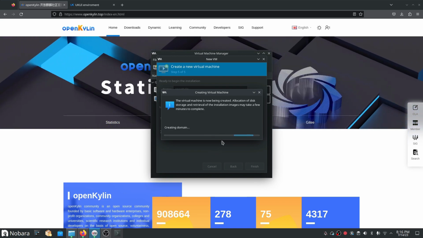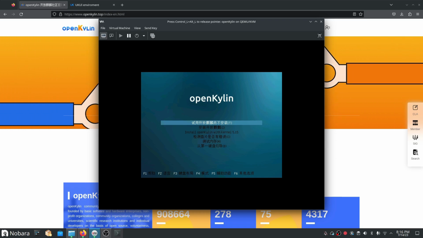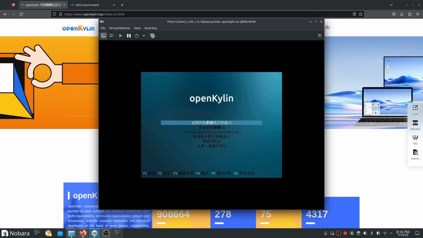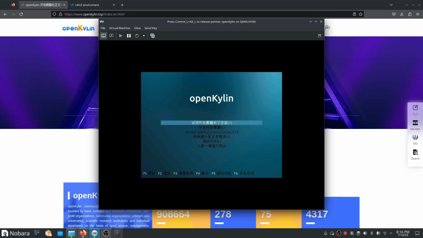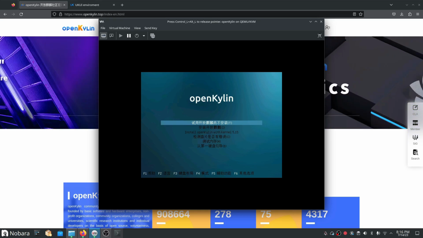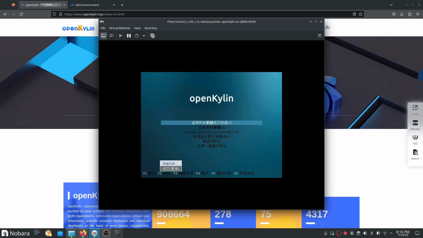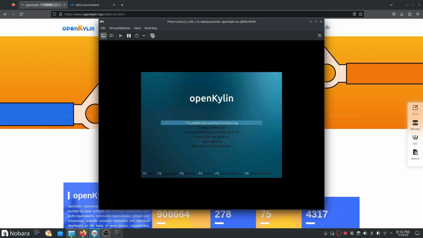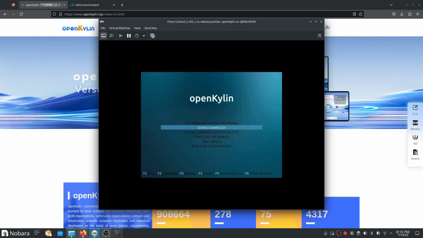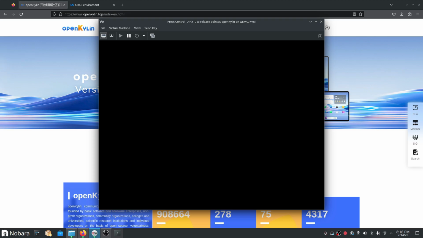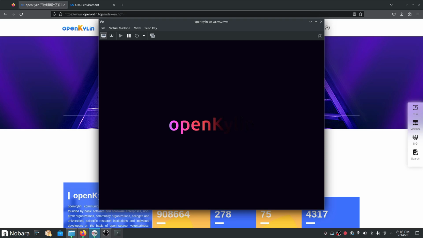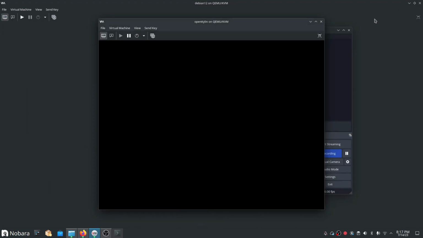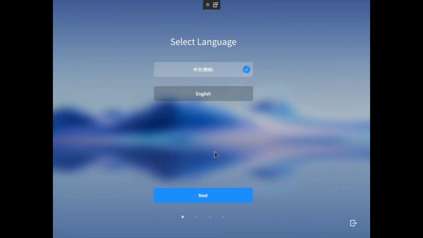One of the things with distros from this part of the world is that they're quite often very refined when it comes to the interface. If you look here, this is very similar to Ubuntu. So usually to change the language is F2. So here I'm going to press F2 and set it to English. And let's install OpenKylin. Looks like it comes with 2 kernels, 5.15, which is an LTS, and a 6.1 option. So let's make this a little bit bigger here.